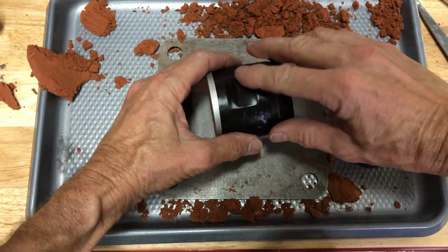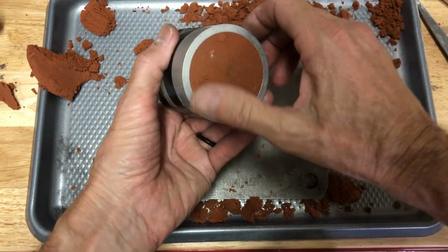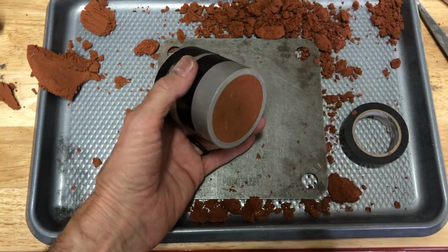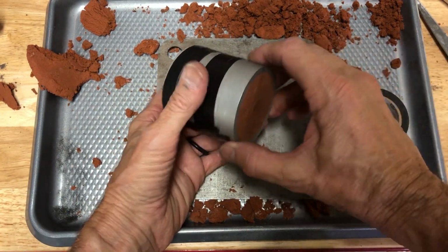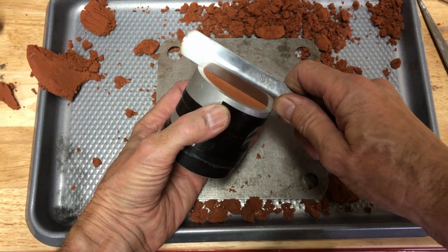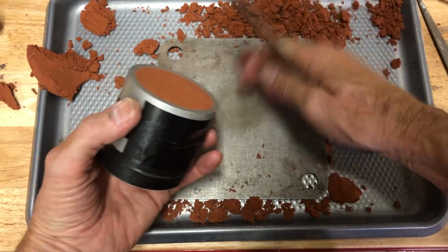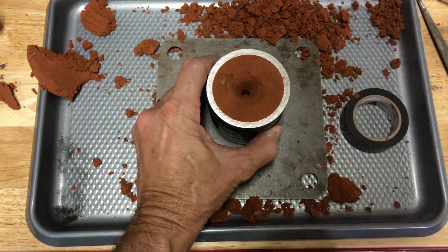And at this point, I'm going to end this video because right now, this is going to go into a toaster oven, and I'm going to set it at 425 degrees, and it's going to sit in there for 10 minutes. And I just want to double check and make sure that this is nice and flat, because after it comes out of the toaster oven, this is going to sit on a vacuum table.